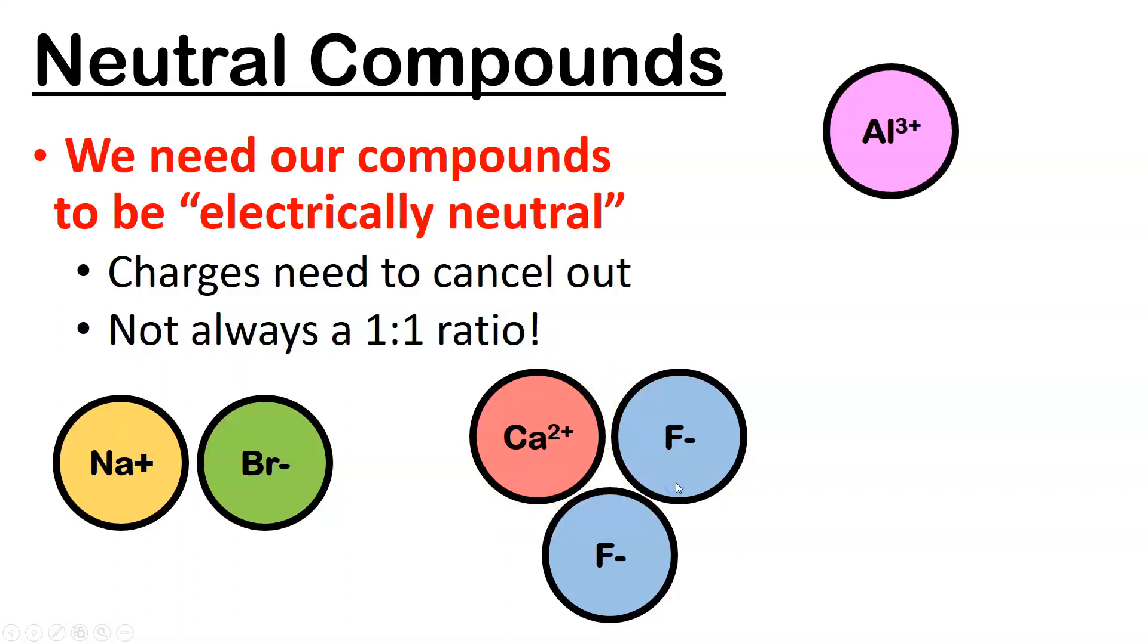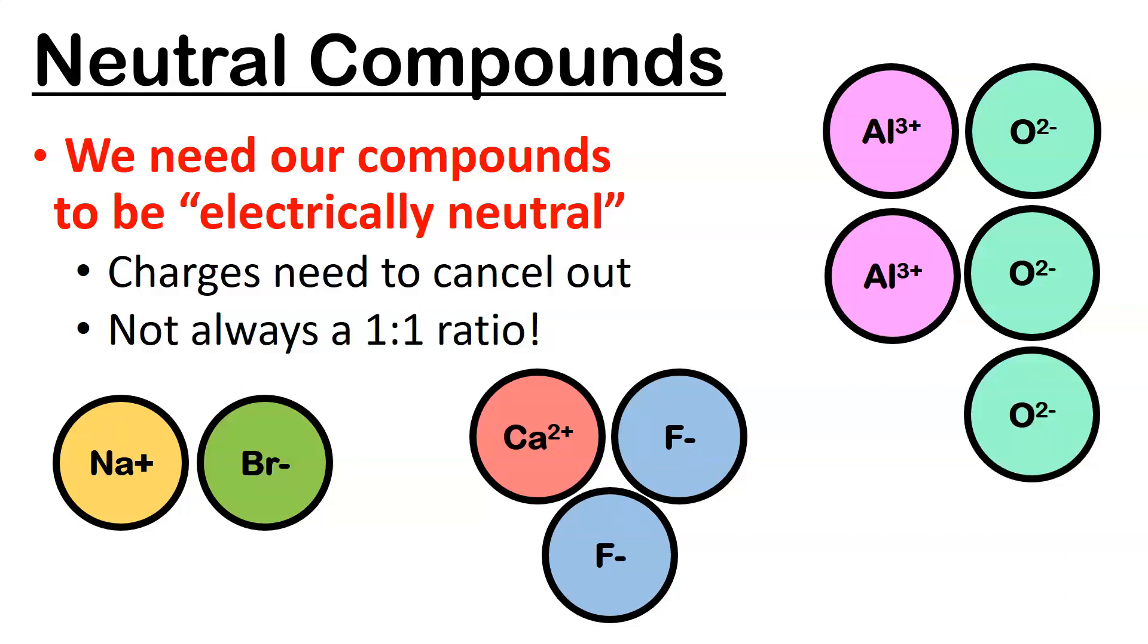Sometimes it's a little trickier. If we have aluminum, it's a plus three. Oxygen is a minus two. Back when I was in school, in math class, they would often refer to least common multiple. You're trying to find the smallest combination of the numbers to get what you want. If we put in an extra oxygen, now we have too much negative charge. So we add an extra aluminum, now we still have too much positive charge. Finally, we add a third oxygen and everything balances. The smallest combo that we can have that's neutral would be two aluminums for a plus six and three oxygens for a minus six. This will all balance out and be neutral.